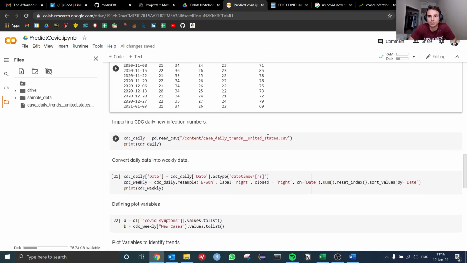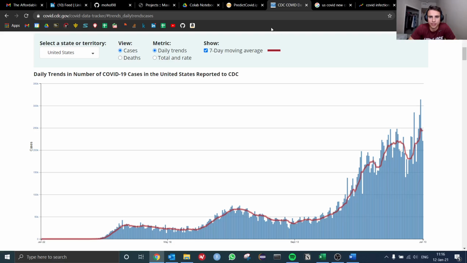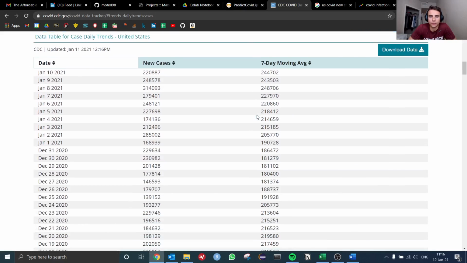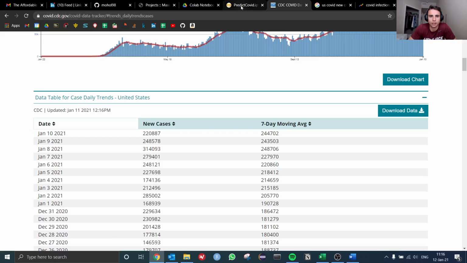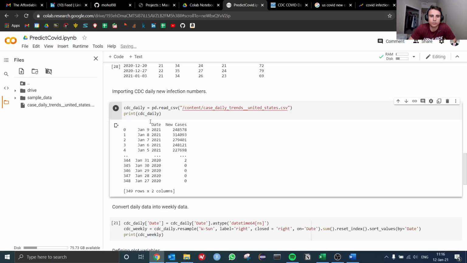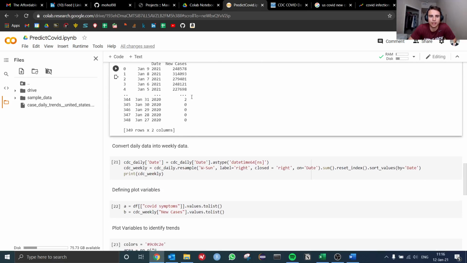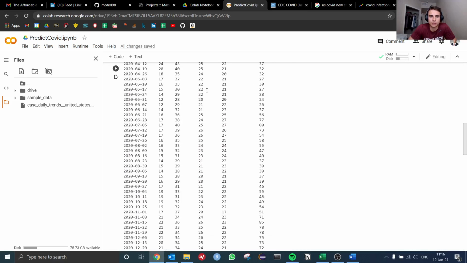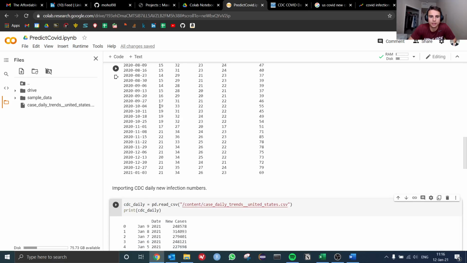And then next, I try to pull the CDC data from their website. That would have been a whole lot of effort. What I just did is I downloaded the daily data and then imported the Excel file into Python. And if you've noticed, this data is on a weekly basis.